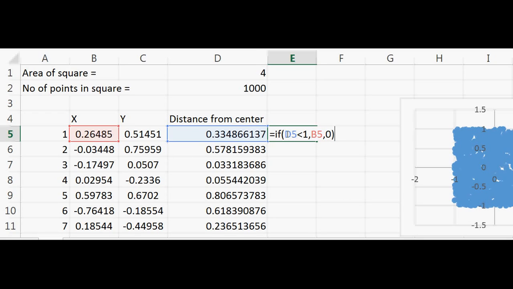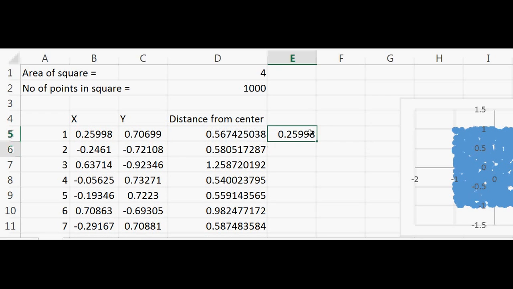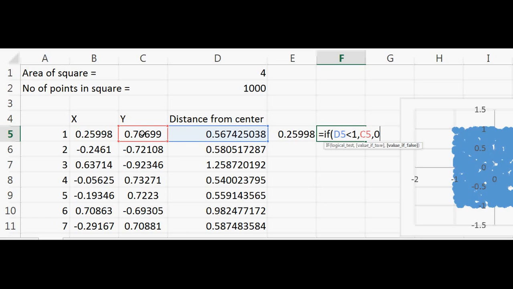When you try to type this command, it also gives you the values you need to add. So it says if D5, the distance from the center, is less than 1, then use the x-axis, otherwise put 0. And again I can write: if distance from the center is less than 1, then use the y-axis, otherwise 0.